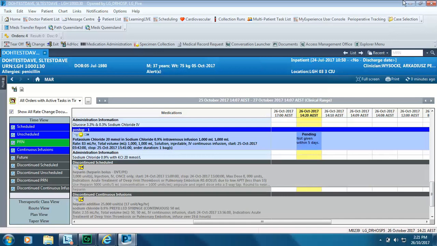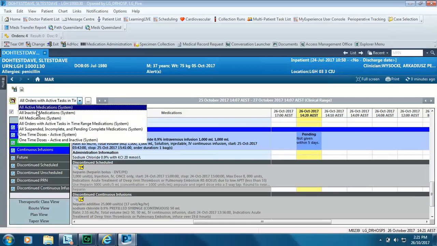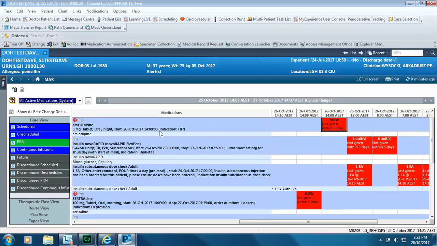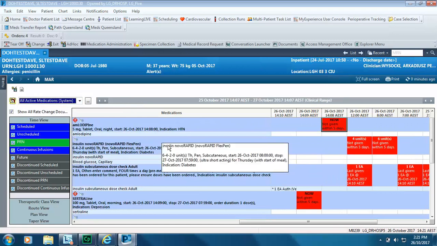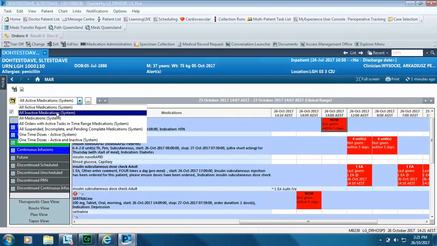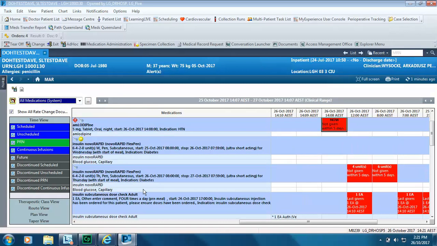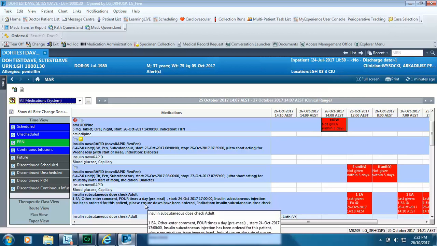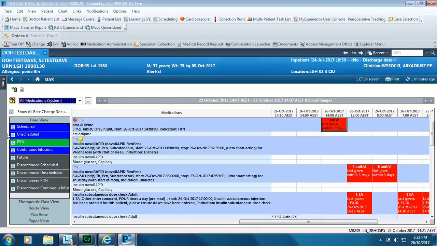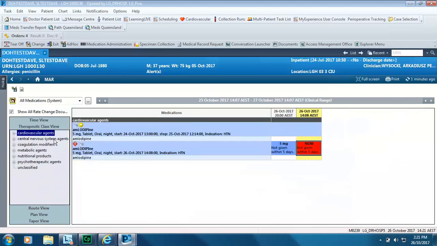Okay, so really important here is when you first open the system, it's likely that this filter is going to be set on all active medications. You probably want to change that to all medications. I know I would if I was a nurse looking after a patient, because you want to know if they've also had any stat doses as well, because you won't see them because they've already been given. Does that make sense? Yeah, so once you change that once, it's done. It sticks. Yeah. So the first time you log in, you might want to change that one to all medications. Yeah. The next filters we're going to look at, so you've got therapeutic class view. This one's always handy.